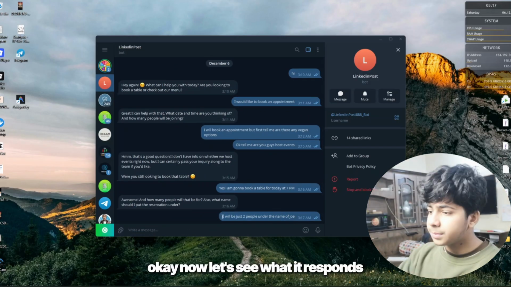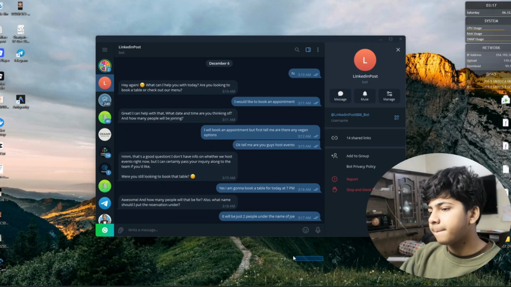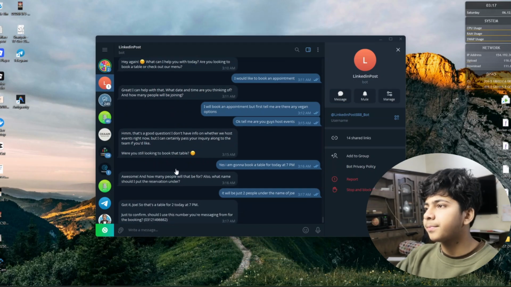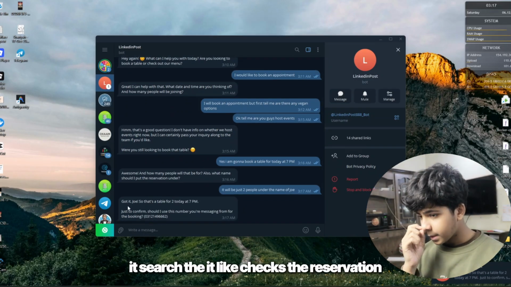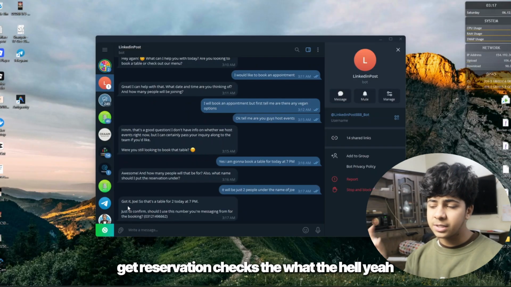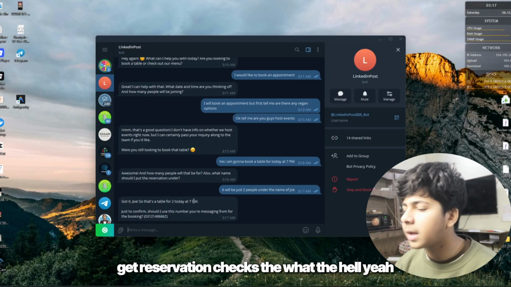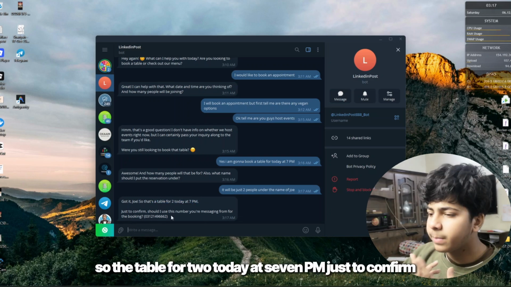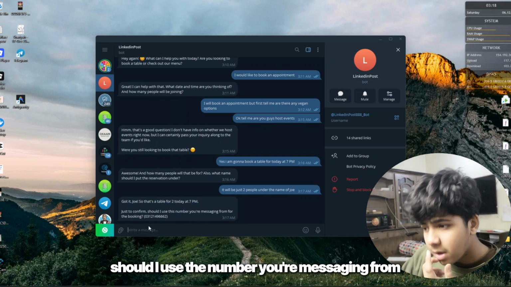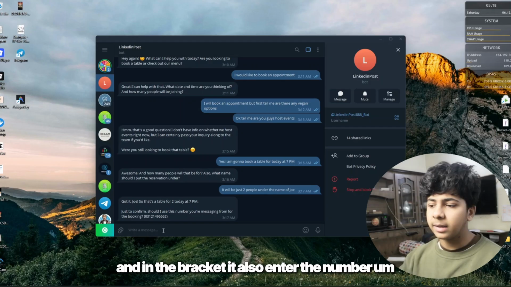Now let's see what it responds. So look, it checks the reservation, get reservation. Okay, that's great. "Got it, Joy. So that's a table for 2 today at 7 p.m. Just to confirm, should I use the number you are messaging from for the booking?" And in the brackets it is also entering the number.